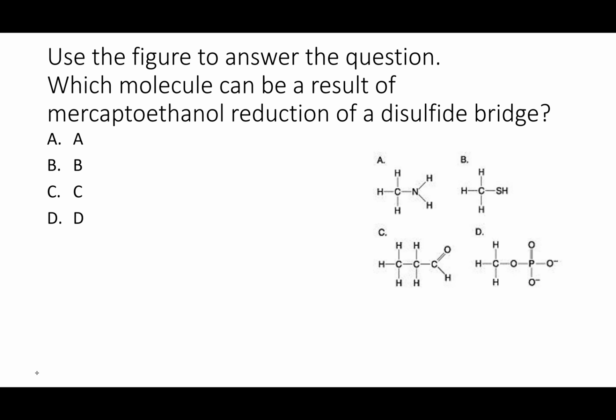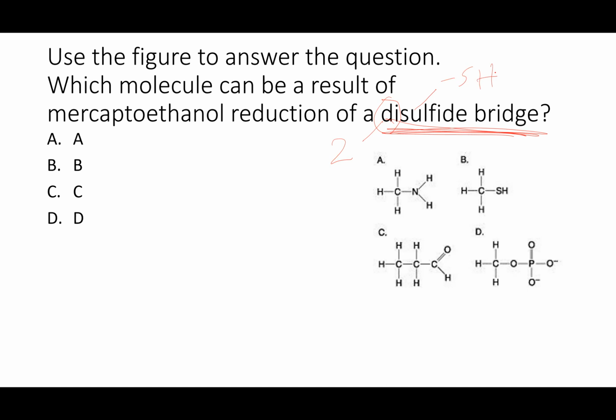Okay, it says use the figure to answer the question. Which molecule can be a result of a mercaptoethanol reduction of a disulfide bridge? Did we talk about the mercaptoethanol reduction of a disulfide bridge? No. Okay, so this could induce panic in your life if you saw this question. So what I want you to think about is what is the key word in this question that should not make you panic? What is something that looks familiar to you? Disulfide bridge.